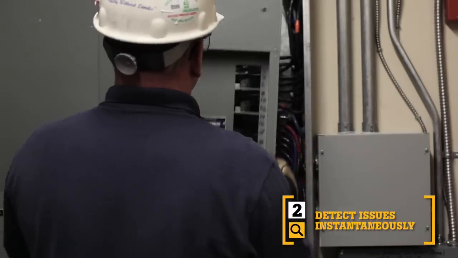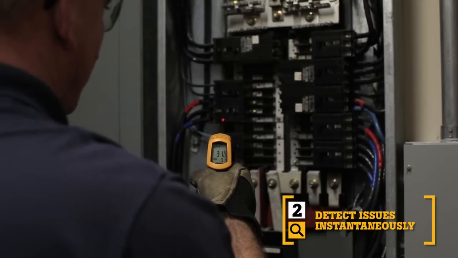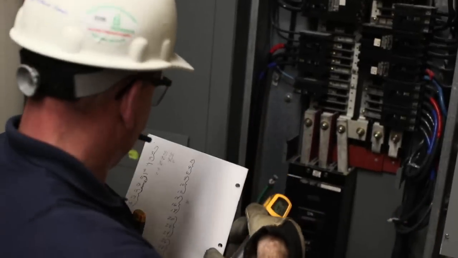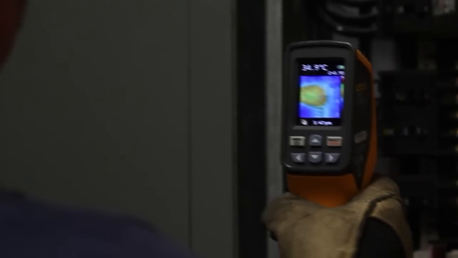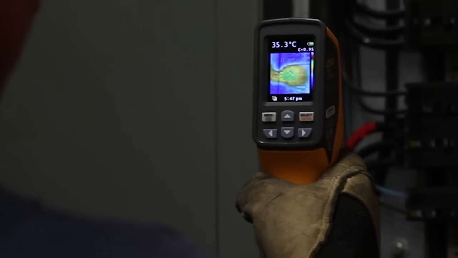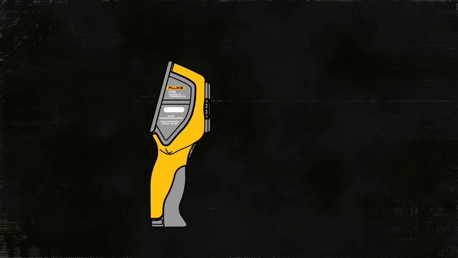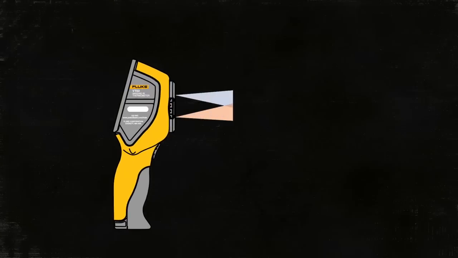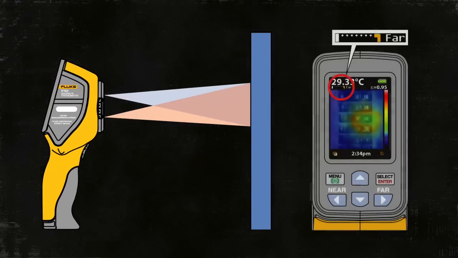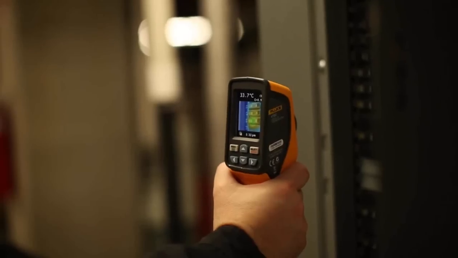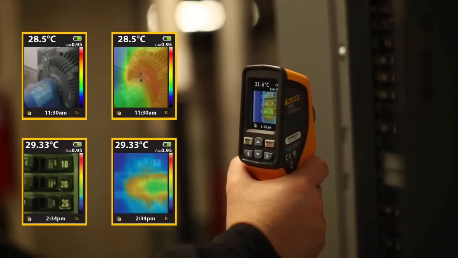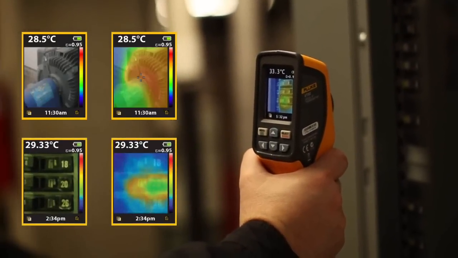Second, with the Visual IR Thermometer, you can eliminate the task of taking multiple grid temperature readings manually. Instead, with the VT02, you get one blended image. You get the complete picture. Other similar technologies are calibrated to be optimally used beyond 27 inches. While the VT02 lets you get as close as 6 inches by switching to the near mode. This allows you to capture close-up blended images that can assist in diagnosing your problem.